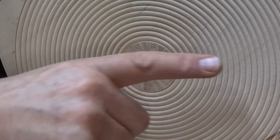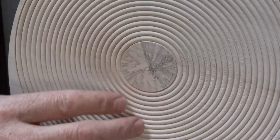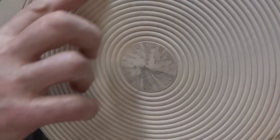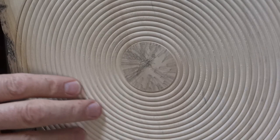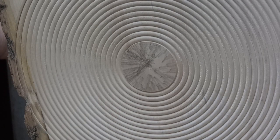I have the dust hood just over here to take the dust away, and I'm going to be turning this in reverse just to make sure that the dust does go in that direction. Be turning at 500 RPM. I'll just get my air shield on and start sanding this.